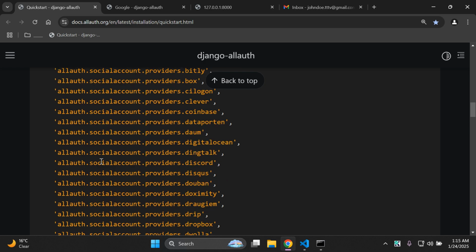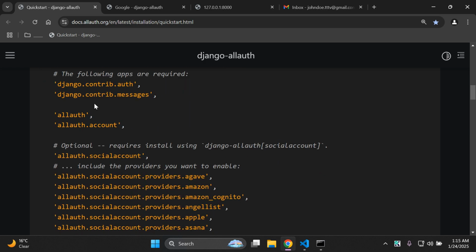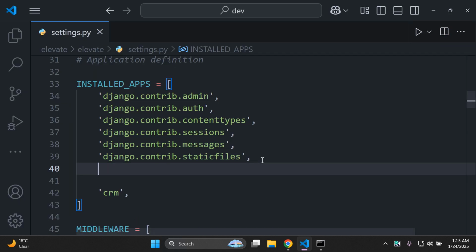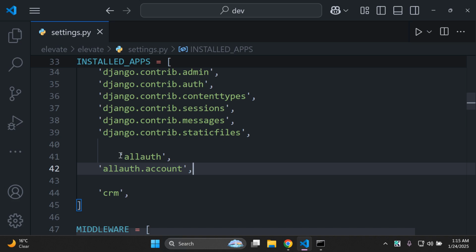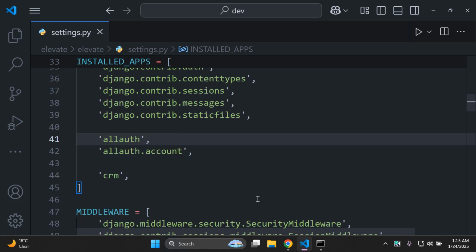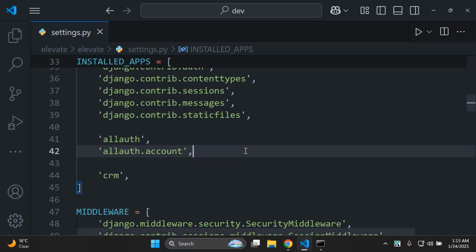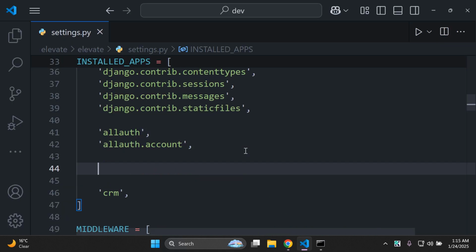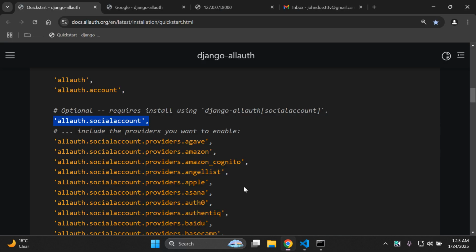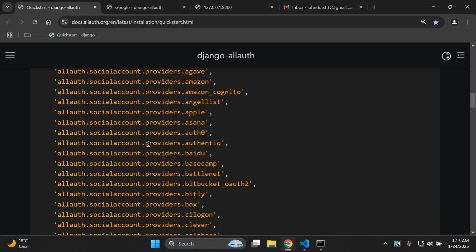All right, so let's go ahead and get started with what we need to add in. So just double check you have django.contrib.auth and django.contrib.messages in place. So then we can just add in allauth and allauth.account, and we can add that like such. I'll just make sure it's cleaner and tidier. Right. Then we have allauth.socialaccount. That will allow us to use a social media provider. And then we need to explicitly state that provider itself.